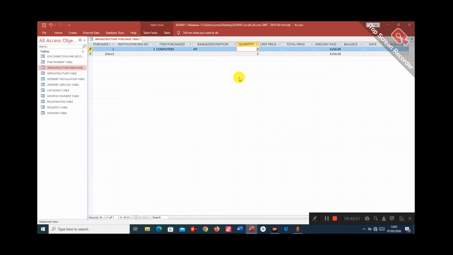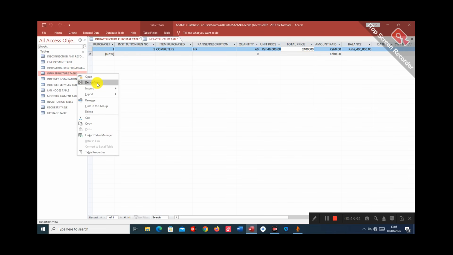We go to the infrastructure table first. Number of computers available 40, they were to purchase 80. So let us say they have purchased 60 of them. So the unit price of a computer is 40,000. So the total price should be 2,400,000.